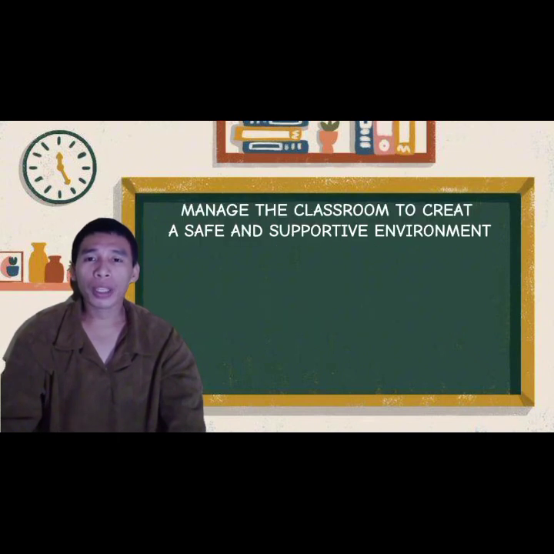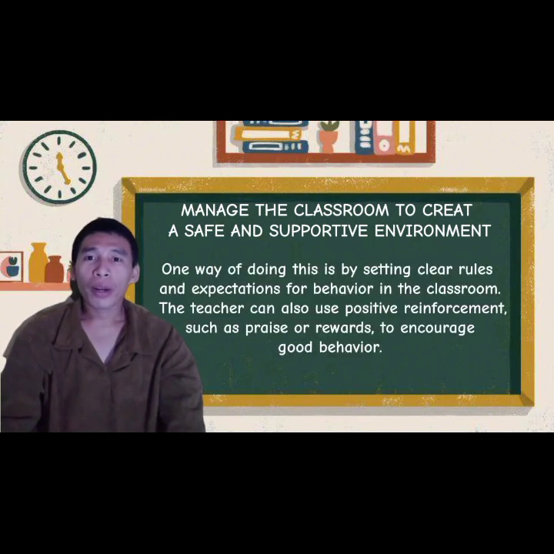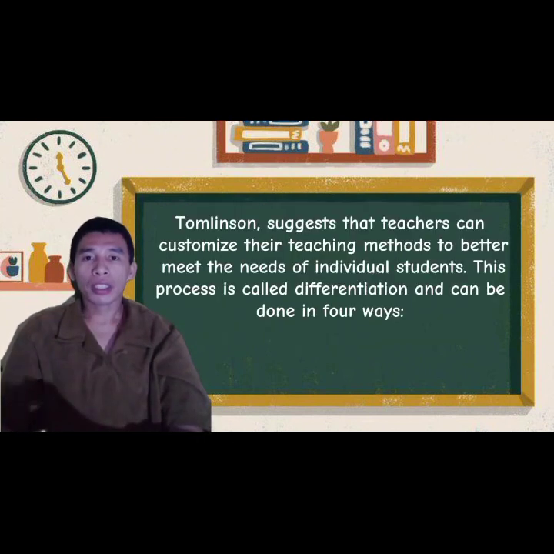Manage the classroom to create a safe and supportive environment. One way of doing this is by setting clear rules and expectations for behavior in the classroom. The teacher can also use positive reinforcement such as praise or rewards to encourage good behavior. Another important aspect of creating a safe and supportive environment is making sure that all students feel included and valued. Tomlinson suggests that teachers can customize their teaching methods to better meet the needs of individual students.